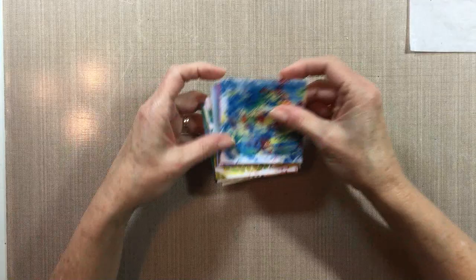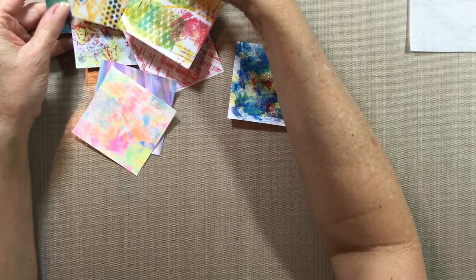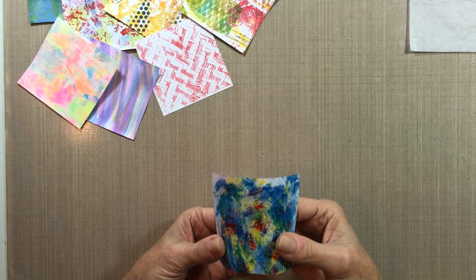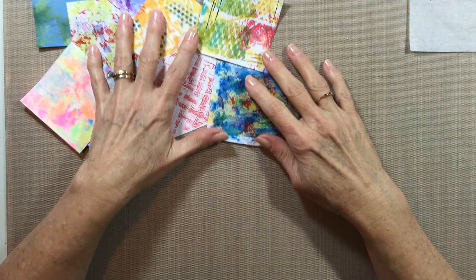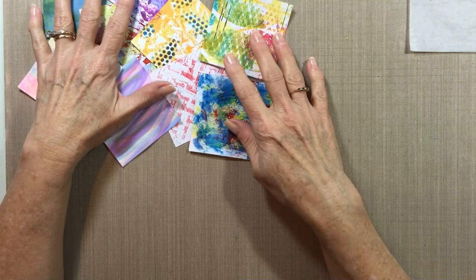But I left these bigger because, like I said, I haven't done this myself, so this is brand new for me. There's lots of videos on YouTube that show how twinchies are made, I'm sure. I've only seen a couple myself, and the most recent one was Eileen McInnes's video. She did one on inchies and twinchies in one video. I'll put a link to that right up here in the iCard, right in the corner, and also in my description.